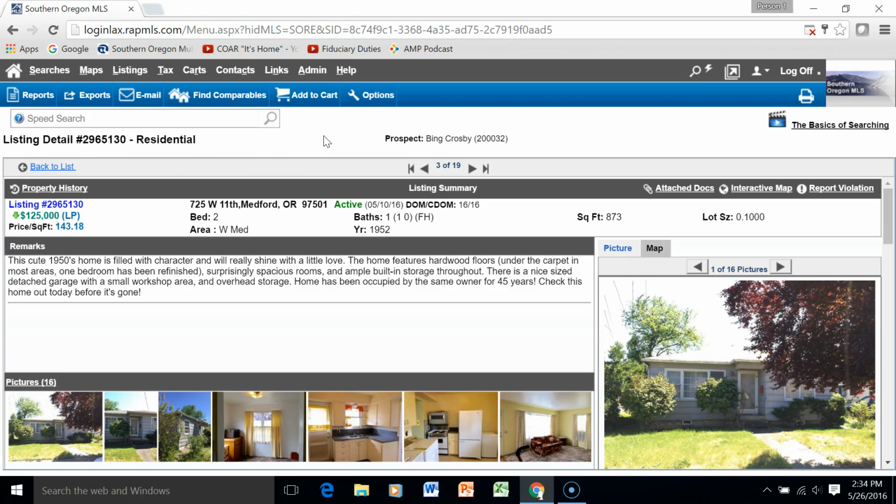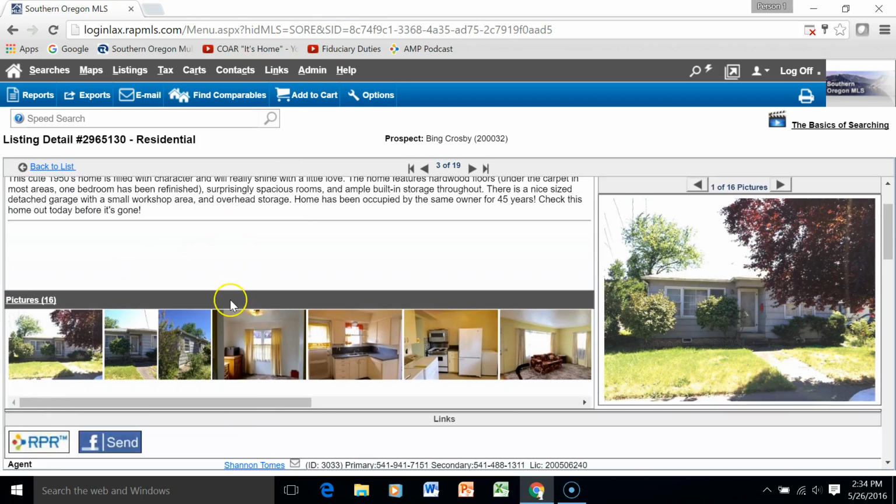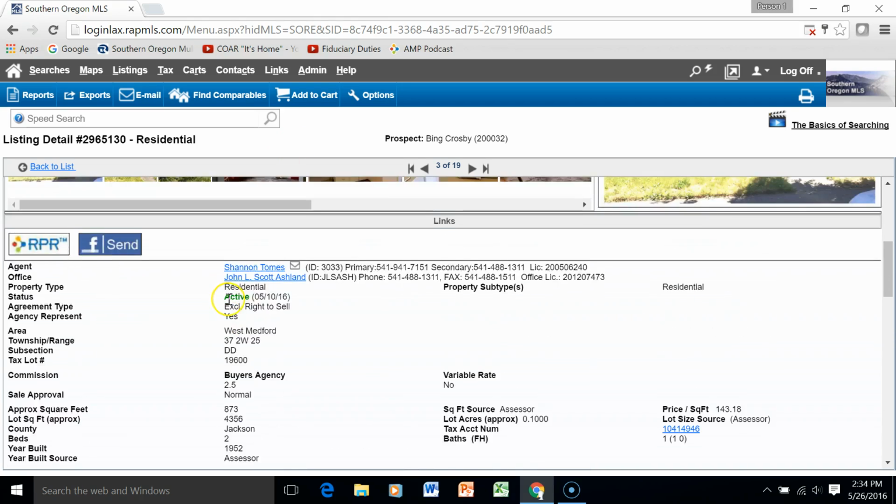So that's a real quick overview of Rapattoni. I've showed you how to log in. I've showed you the home page, how to change your profile and get into your preferences and change those. I've shown you how to search, and shown you the property details that we're looking at right now.